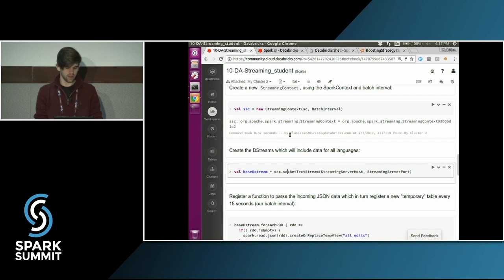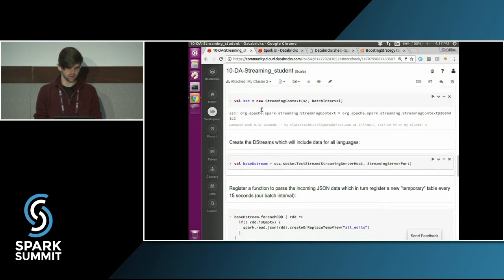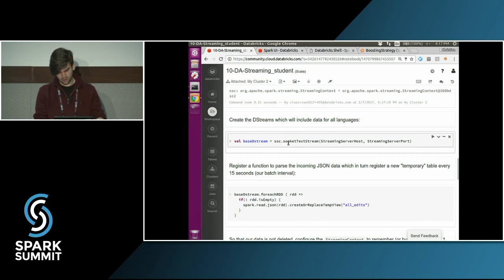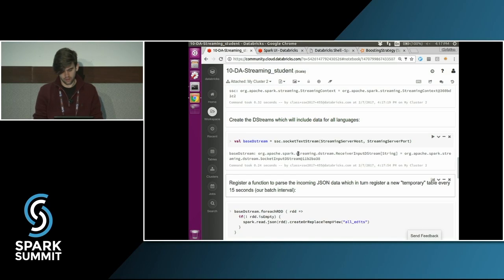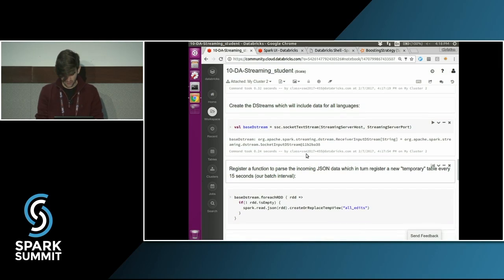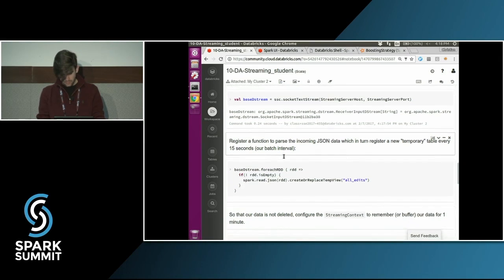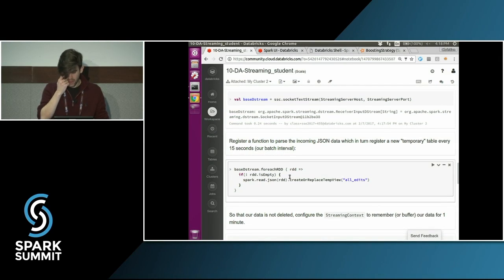So once we have our streaming context initialized, we're just going to connect into our server that's dumping out Wikipedia edits line by line in this live manner. This is just a TCP socket that's dumping data down to us. So here's where we start to see some of the DStream API, and in particular some of the functional constructs that go into mapping and doing operations across each RDD that comes in.